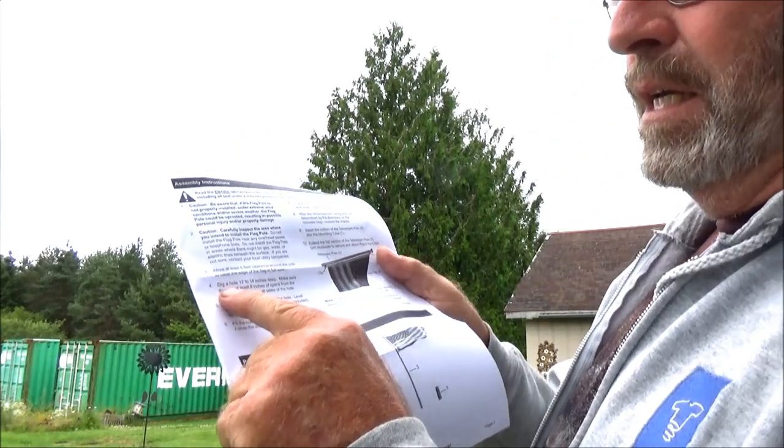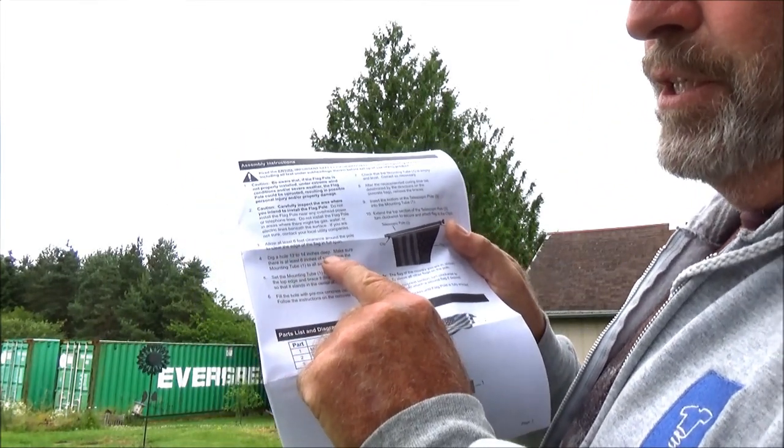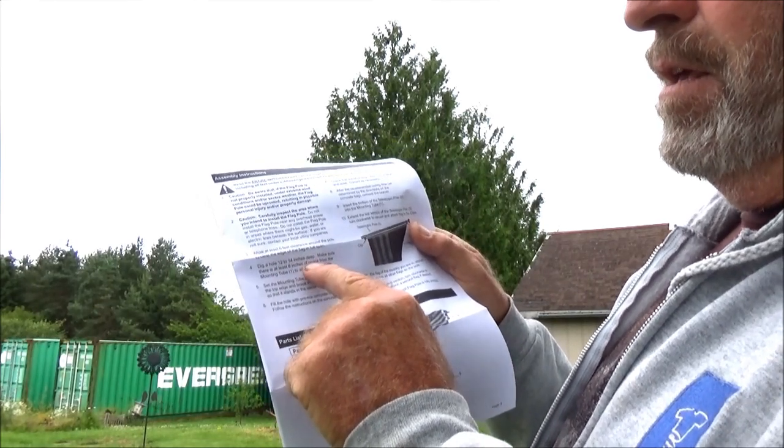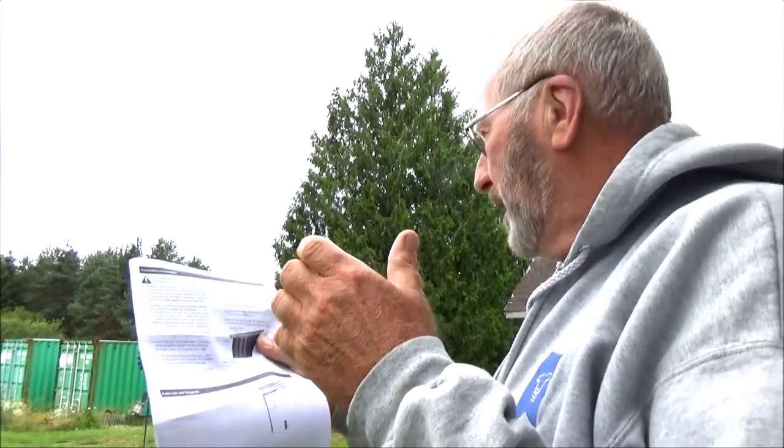And of course I'm using cement. I want a nice rounded area so I can keep it clean with the weed whacker if necessary, besides being able to mow next to it. The instructions say you want at least a 12 to 14 inch deep hole, and at least 6 inches of space from the outside of the tube on each side — so at least a 15 to 16 inch circle. Then you can square it off if you want a nice square cement pad. It all depends on how you want to do it.